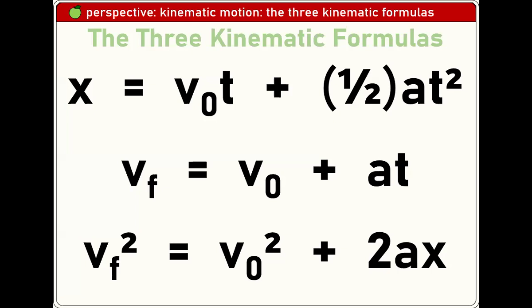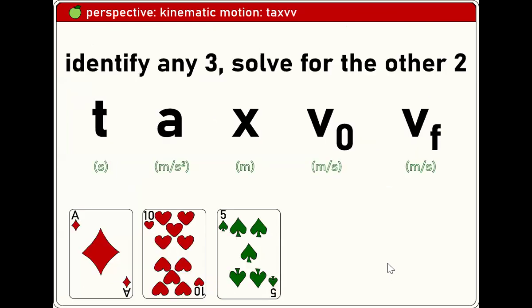So you guys know that there are three kinematic formulas. You remember there are 5 variables that we're juggling, if you're keeping track. And to solve any of these puzzles, you have to be able to identify 3 of the variables, which gives you kind of a forest-for-the-trees way of approaching these. Oftentimes in a physics textbook, a number will not be explicitly printed. If something starts from rest, you know initial velocity is 0. If a car brakes to a stop, you know final velocity is 0. Sometimes something's in free fall and you have to assume Earth gravity. So those are some common ones where they try to hide the numbers.